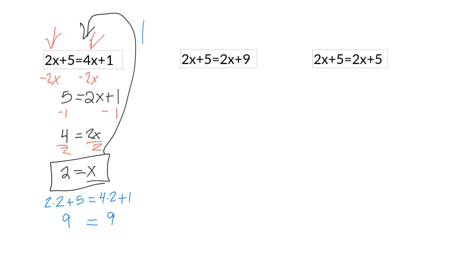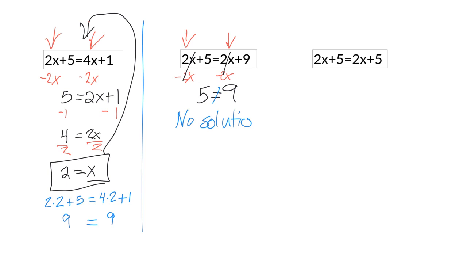Look at this second problem now. This one starts out pretty similar to the last problem in that I need to cancel out some x's because I have x's on both sides. And I'm going to minus 2x from each side. But when I do that, a lot of stuff cancels out, and I'm left with 5 equals 9. That's one of those problems that isn't true. It does not work out. And because 5 does not equal 9, this is called no solution. And we could say it has 0 solutions.